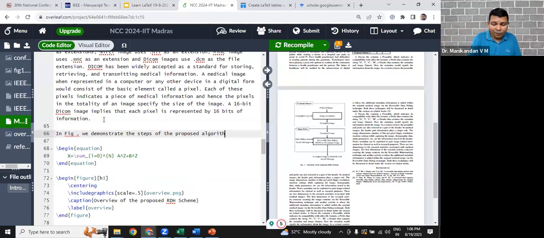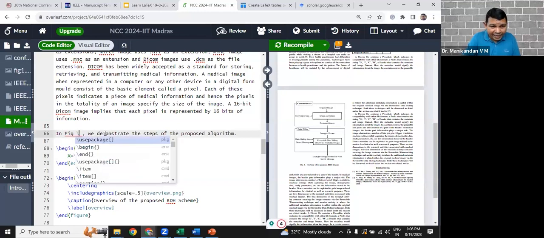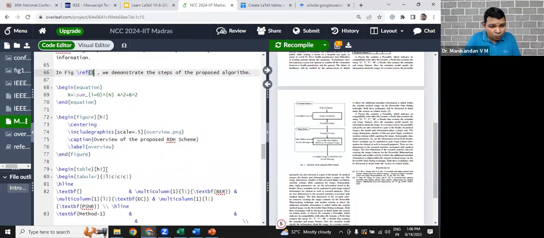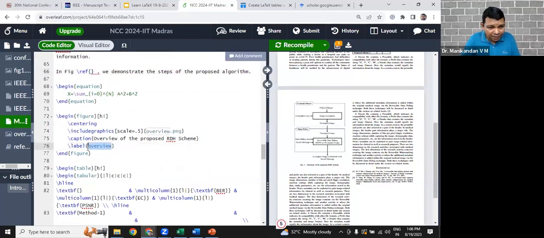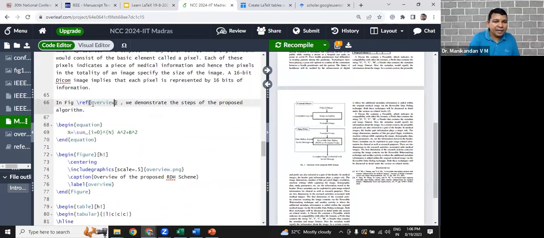So what I need in the final document is the figure and the number, right? Figure 1 or figure 2, like that. How can I bring that? You just use \ref, and whatever unique name you have given, you copy that. Overview is the unique name I have given for this particular figure. \ref overview.